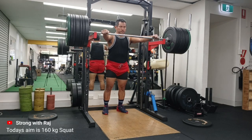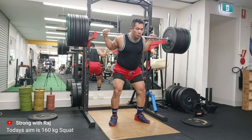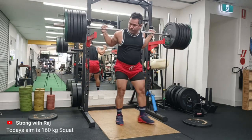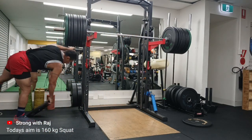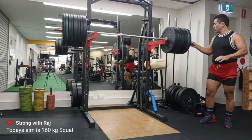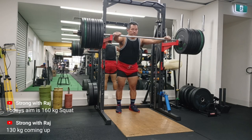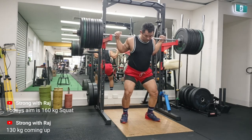This is the first time I'm unracking the bar and walking forwards, which is new to me, and I think it's affecting me a little bit. Walking the bar forward is not a problem - the problem is when you've done a heavy set, walking backwards not knowing where you're going and how to place it back on the pins. The safety arms I'm using here are very long, so the re-rack point is much further away from the center of gravity of the squat rack.